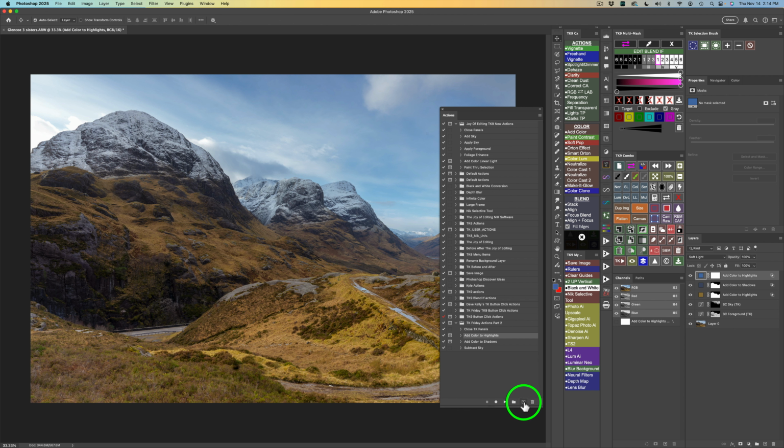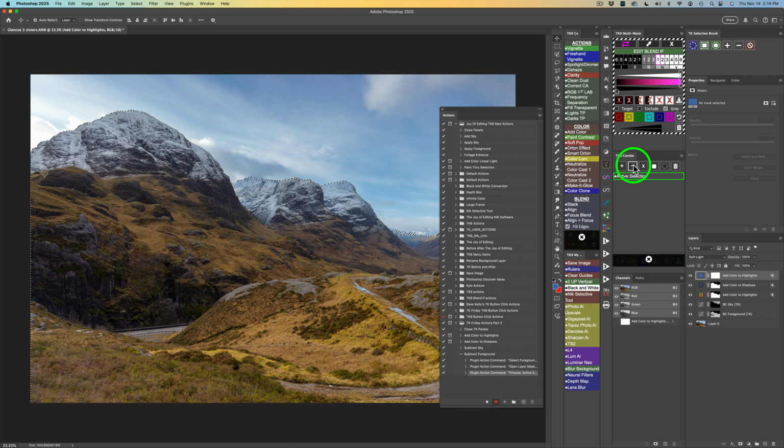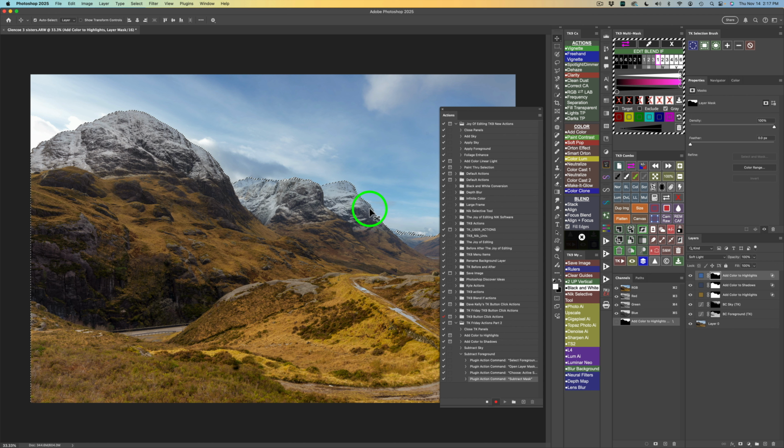So let's click on our plus button to create a new action. Let's give it a name. Subtract foreground. I won't give it a color. It should come up black in the button mode, and I'll click record. And now we can start to record that action. On either the combo or CX panel, double click on the sky button. That will select out the foreground. And now click on your layer mask calculator button. Click on active selection. Click subtract. Now we still have a selection. Let's deselect it. So let's click on this button right here to deselect our selection. And now we can click stop. Our action is made. Let me go ahead and collapse this subtract foreground action.